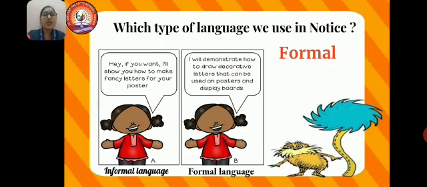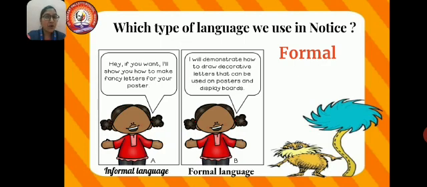Formal language is generally used to give information in professional or academic areas, whereas informal language is used with family or friends. It is more personal than formal language. You can see the example. "Hey, if you want, I will show you how to make fancy letters for your poster."